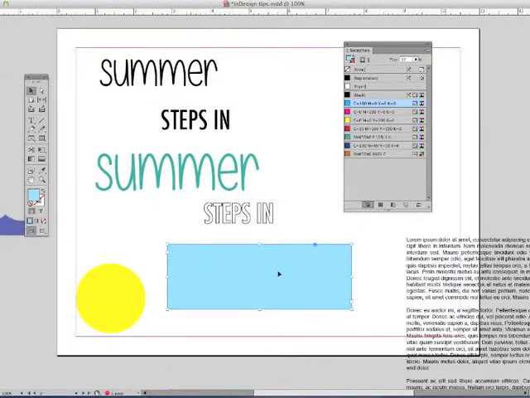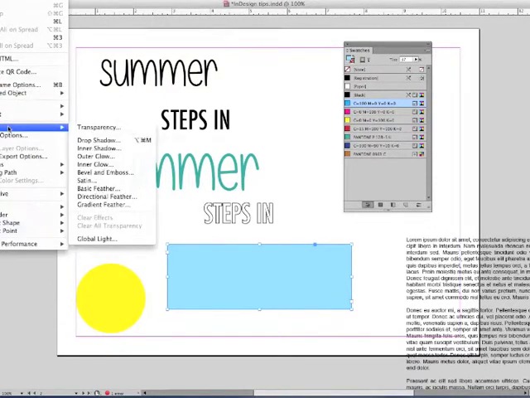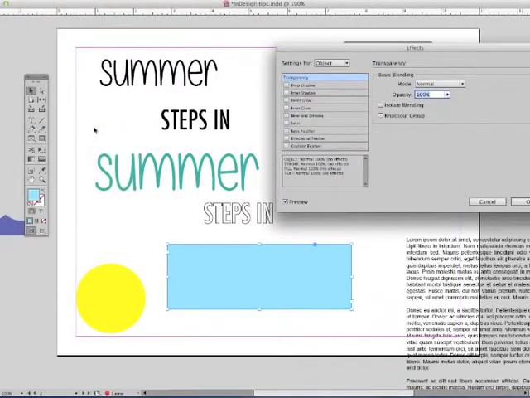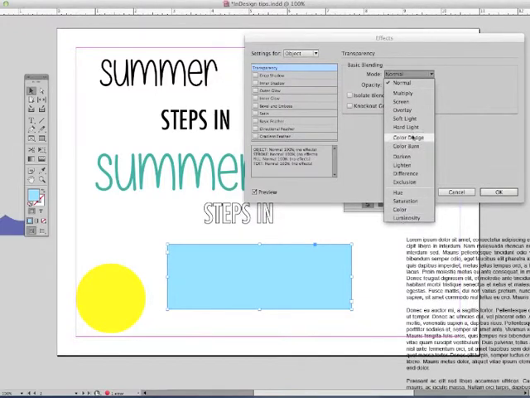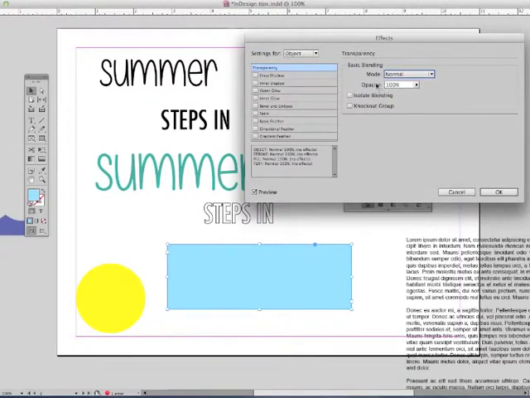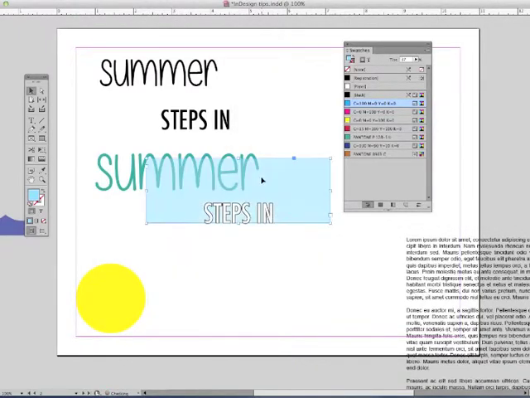If I did want to make this actually transparent, the way to do that, and you can't see this on the video, but what you'll do is go to the Object drop-down menu, go to Effects, Transparency, and here notice that you do have to have your object selected. Here you can play around with a couple of fun blending modes. I'm not going to go into these here, but these are well worth exploring. But I can change my opacity, and this actually brings in the transparency that you might need. So I'm going to accept that, and now you can see that it is transparent. So that's a nice effect.